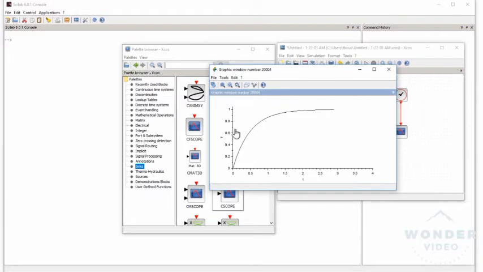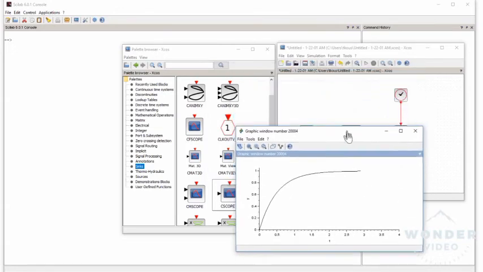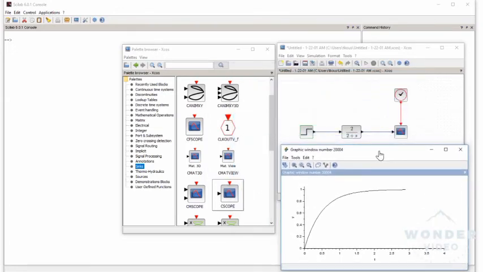If you look at the 63% value, 63 is around here probably, and if you drop a vertical you will get exactly 0.5 seconds of time. Because our a is 2, this should be 1 divided by 2, which is 0.5. So this is how you simulate. This was a basic simulation of a very simple transfer function.